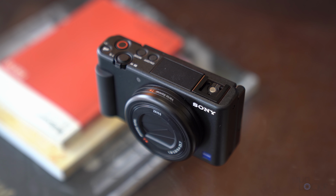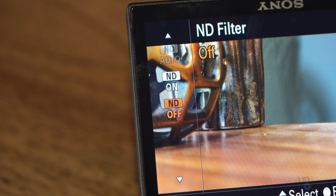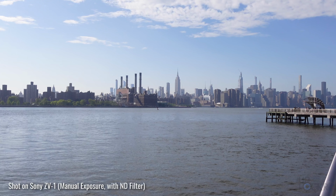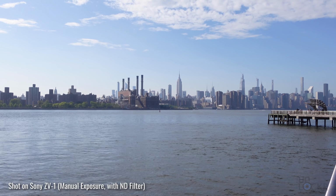Something else that can help with this look, and was unexpected to see on this camera, is a built-in ND filter that you can turn on and off in the settings to help with filming outside in very bright environments, while still letting you keep the aperture as wide open as possible.